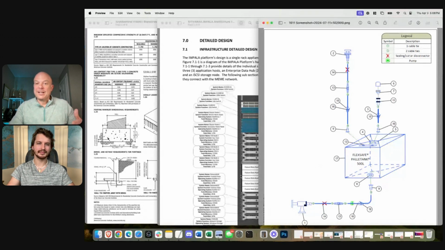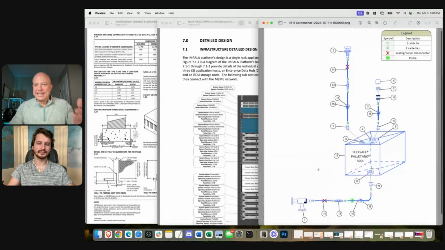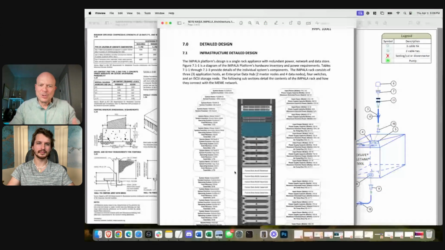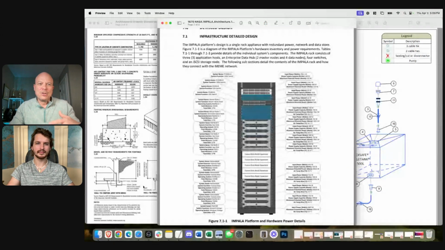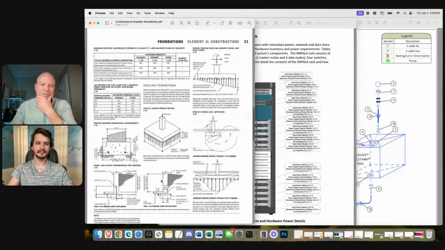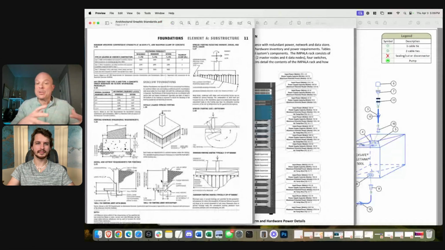So here I collected three of the real doozies that we actually turned into really good data. This is some complex diagram of a FlexSafe Palletank. I'm going to show you how we can do something with that. This is a giant NASA computer rack. We'll show you what we can do with that. And then you're going to take us home on this explanation of mechanical engineering and soil substrates. Again, difficult material, and I want to show you how we can get it done.